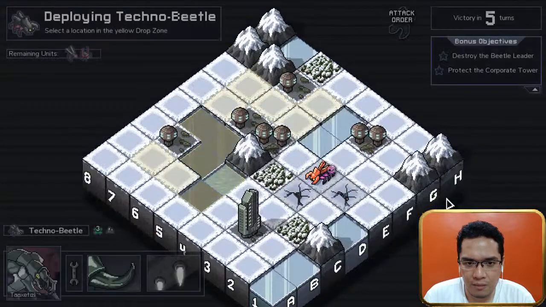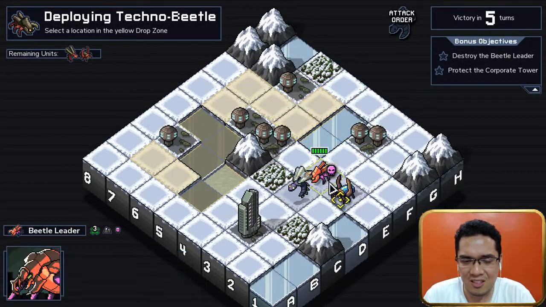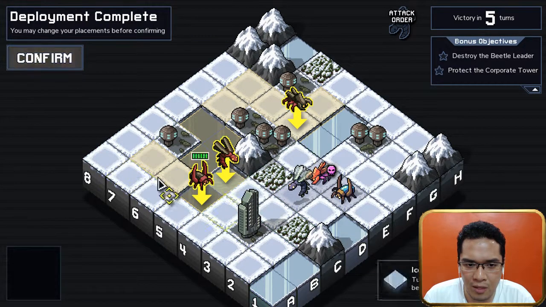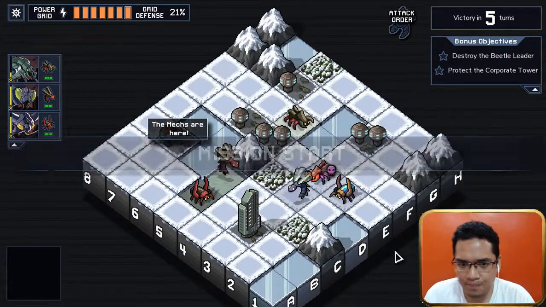Beta leader, okay. We only have these hordes. I mean, this is the same layout I've fought the beta leader in the past. My goodness. I need the Scarab to be on this axis because this is going to be a bothersome affair.